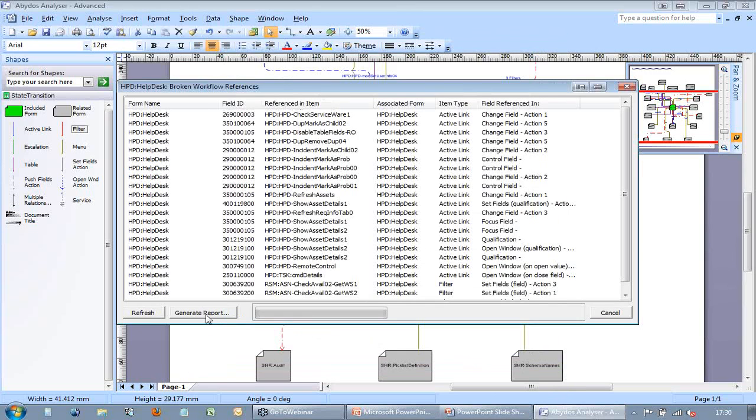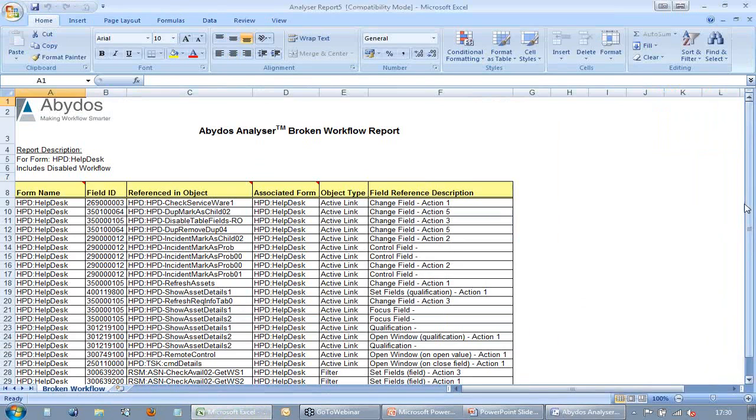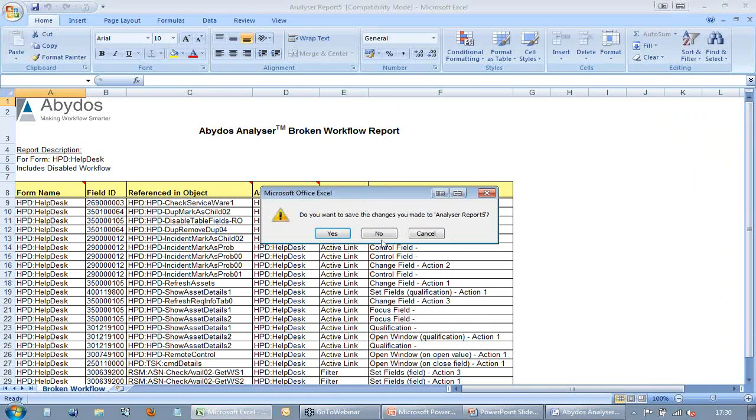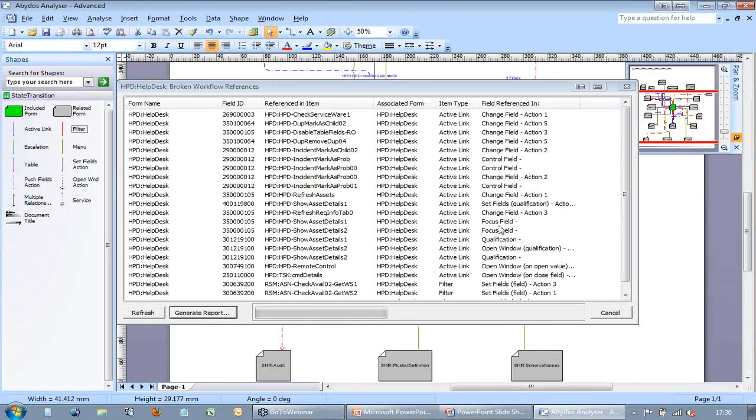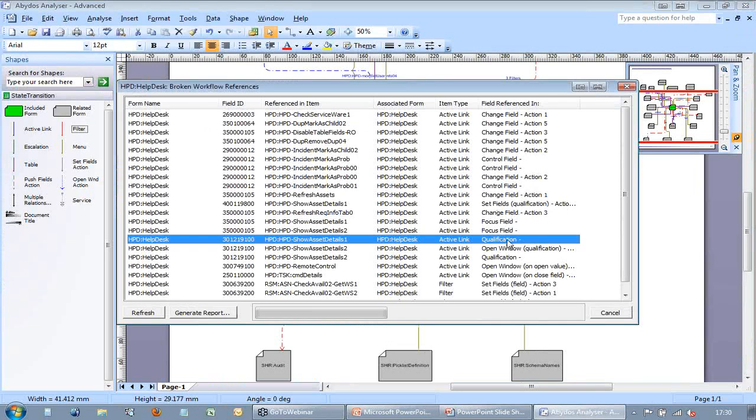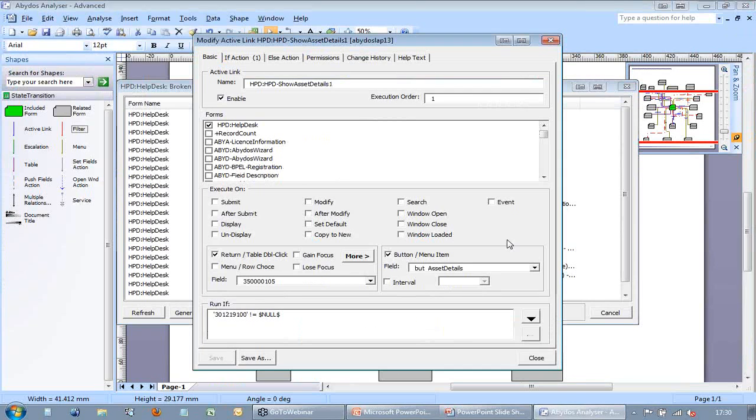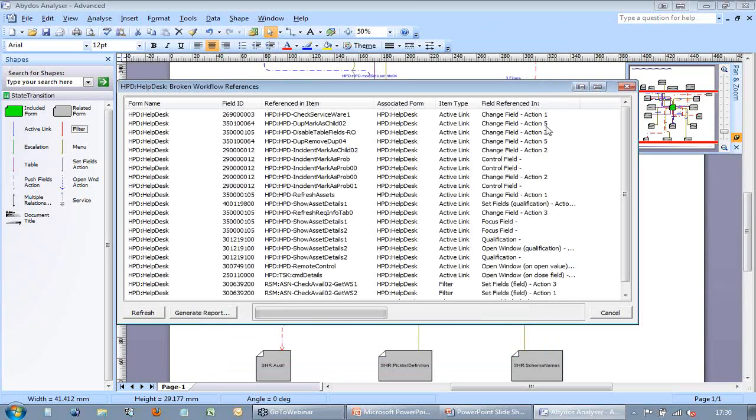Here again, we can generate a report and take all this information and put it into Excel. There we go. And I'll just show you one of the ones where it's a qualification as well, so you can get an idea of what sort of thing causes this problem. But you can see here in the qualification that it doesn't have an ID. It's just put in the field ID for something that doesn't exist, and hence that's why it just has the number there. So that's a real good sanity check to make sure the performance of your applications is top-notch.